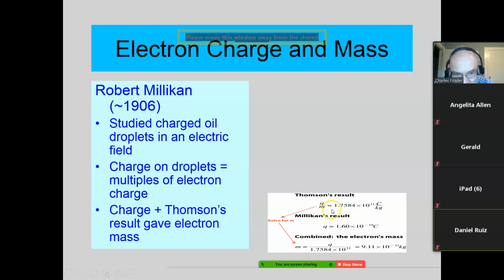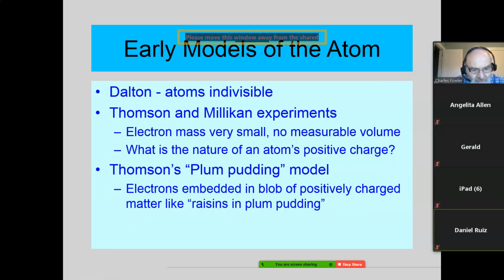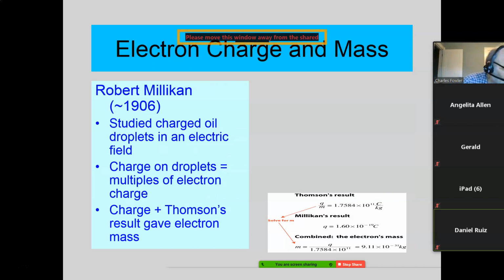The charge to mass ratio was 1.7584, you don't need to know the number, times 10 to the, I think that's 11. This is pretty poor print here, but I believe that's what that was. Let me go over and see if I can find that. Yeah, 10 to the 11th coulombs per kilogram. Whoa! Okay, that's a lot of coulombs for a kilogram's a huge mass, so that would be expected to be a large number of coulombs.